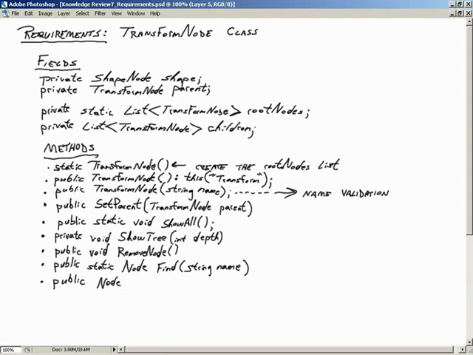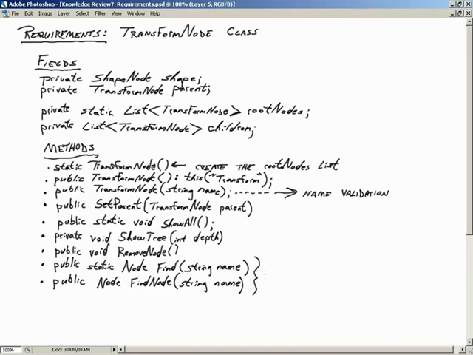What the find for an individual node is going to do is follow the branch mentality. Start at the given node that it was called upon, check itself, and then check any descendants. So it's not necessarily going to find everything in the scene. It's only going to find starting at the point that you called it at. Exactly. Now, find node is going to get even more interesting than this, and there's going to be another method involved with find node, but we'll talk about that one when we get to it specifically. So right now, let's just keep it broken up into just two different methods.